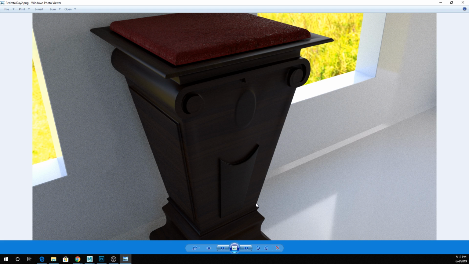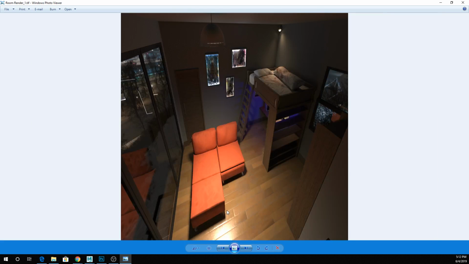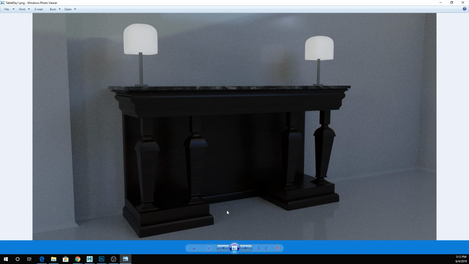I might focus, and this goes for the desk as well, on getting a little bit more. Like this one, you can barely see the wood grain. I can see it a little bit under here, but it seems maybe a little too dark. I would focus on getting a little bit of variation, like a very slight bump map in there.